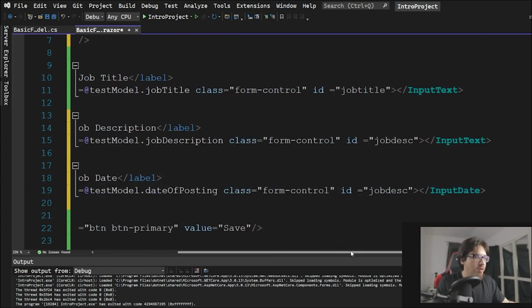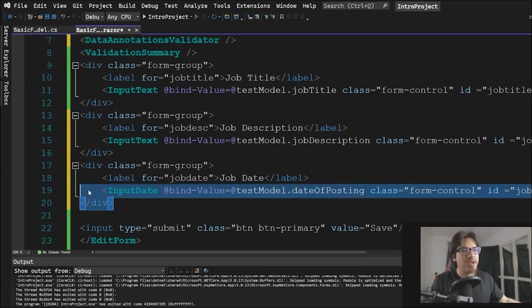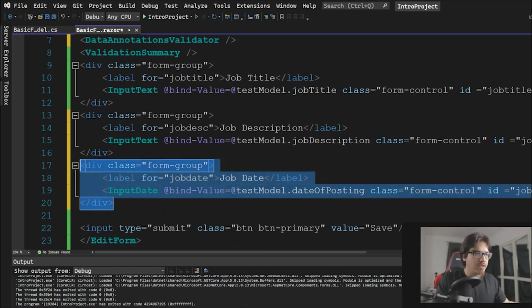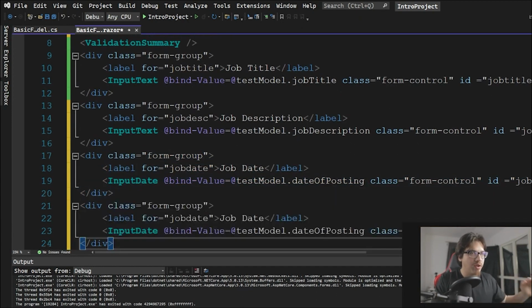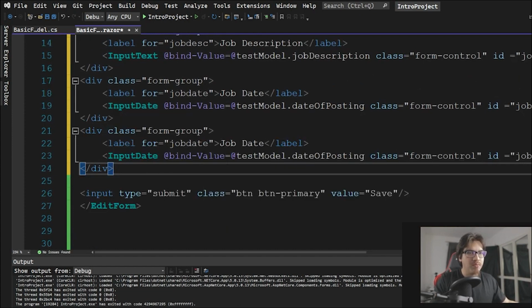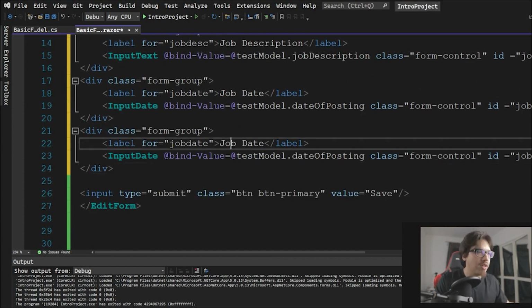Call this job date. So as you guessed, each one of these types exists for basically every one of the variables that exists, except the more complex ones that you can create later on. But that is something for another time, and that's not in the scope of what we're doing now.